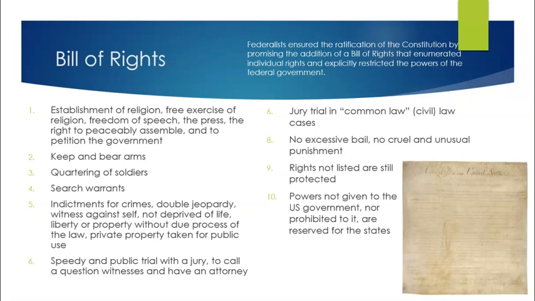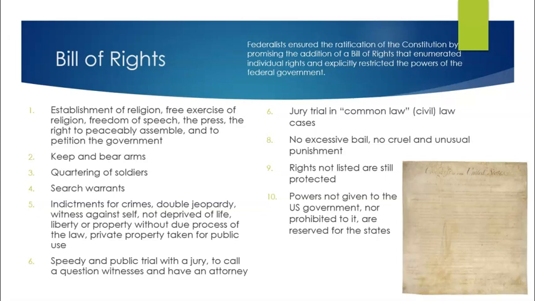Other precursors to the Bill of Rights included English documents such as the Magna Carta, the Petition of Right, the English Bill of Rights, and even the Massachusetts Body of Liberties. In addition to the ideas of the Enlightenment, there were also direct connections to some of the things that Parliament had done leading up to the Revolution contained in those first 10 amendments. The Quartering Act, for example, was a direct precursor for the Third Amendment's requirements regarding quartering of soldiers in peacetime.